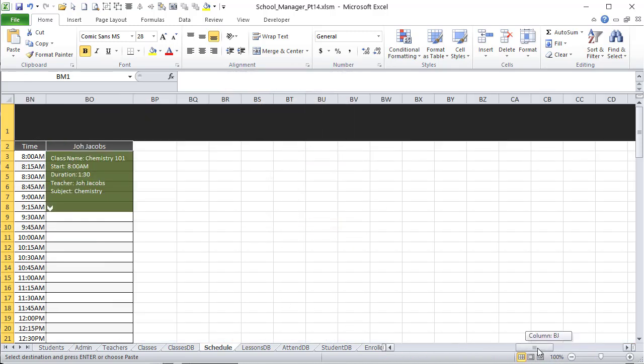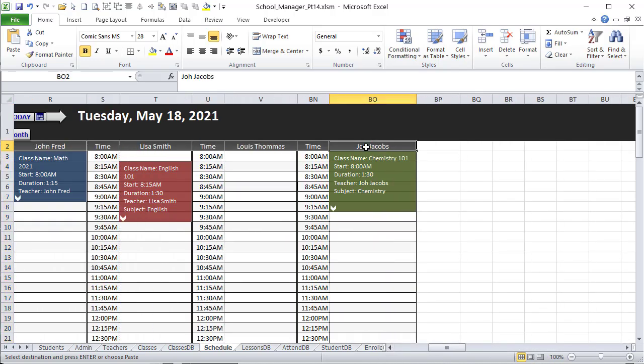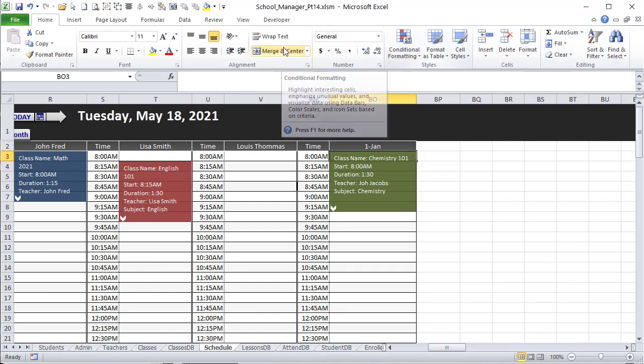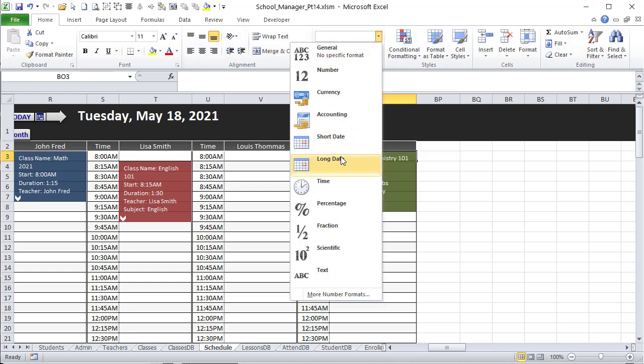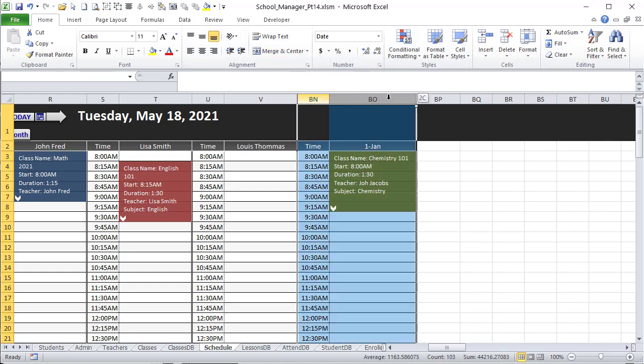So our week view is going to be here. We have our day view here, but our date's going to go here. So it's going to be something like 1-1. Put in a date, but I want a long date. So I'll just put in this long date here. Basically I want to duplicate that pretty much 7 times, and then we'll work with that.